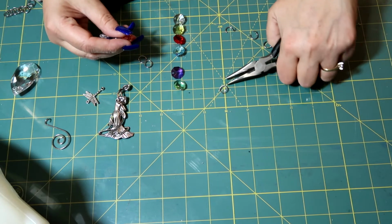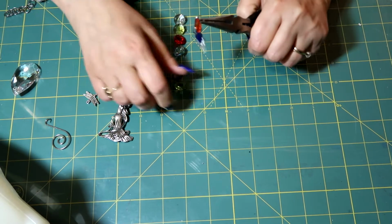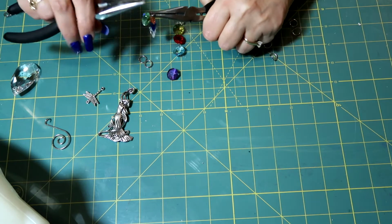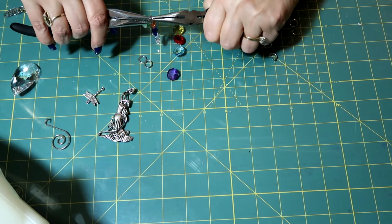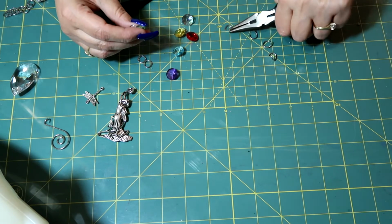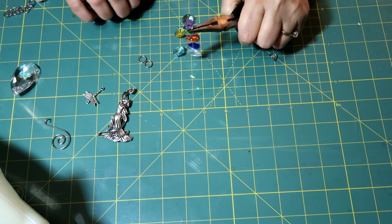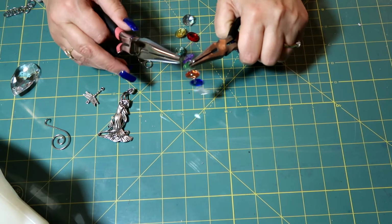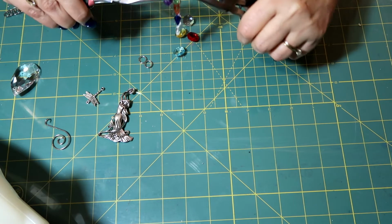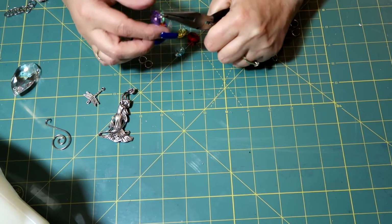Hold the orange. Grab the next jump ring. Put the orange one on, and then a green, so on and so forth. So I'm just going to close it. Move to the next one. Putting on the purple one. Squeezing the jump ring together.